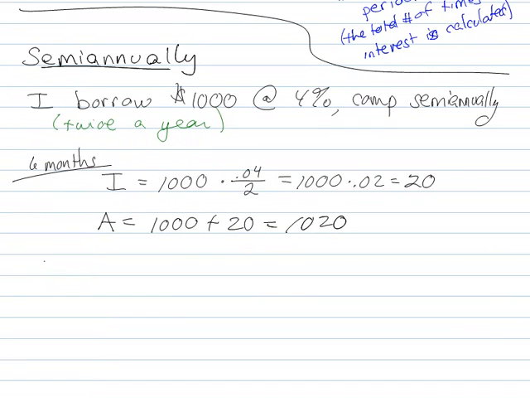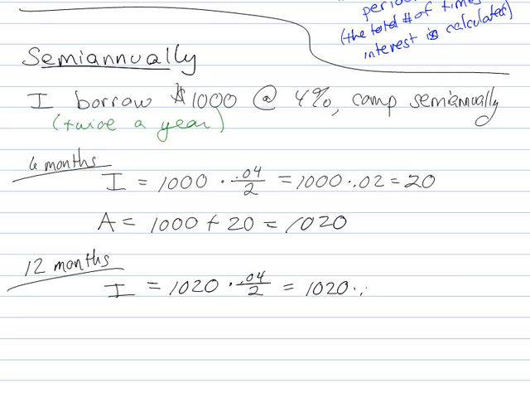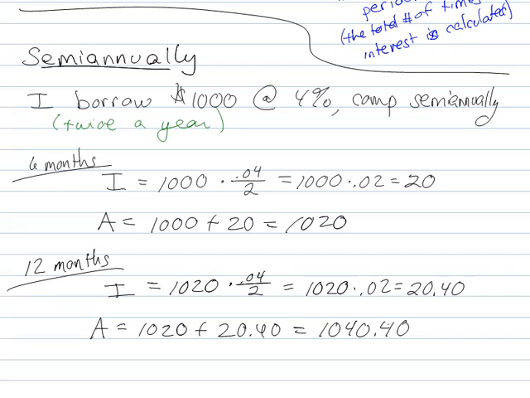So like, that's awesome. Last time I owed 1,040. Yeah, but that was after 12 months. So let's compare 12 months and see if you've made out any better. Remember, 6 months ago we said you owed us $1,020, you didn't pay us. So we're going to count the interest again, but since we're doing it only twice a year, we're only going to charge you half the interest. What a bargain. So 1,020 times 0.02. Wait a second, that turns out to be $20.40. So now all of a sudden, I owe $1,040.40. So something's not right here, right?